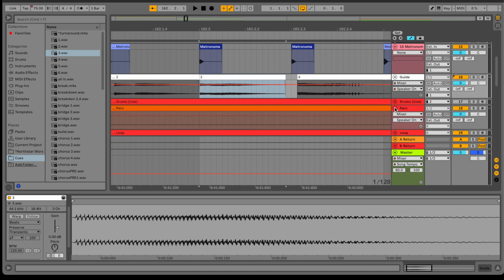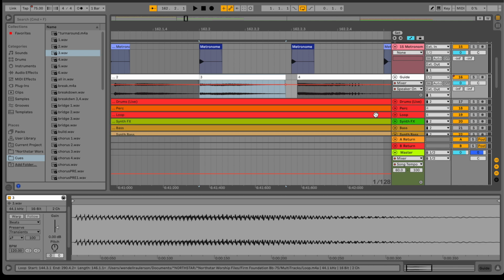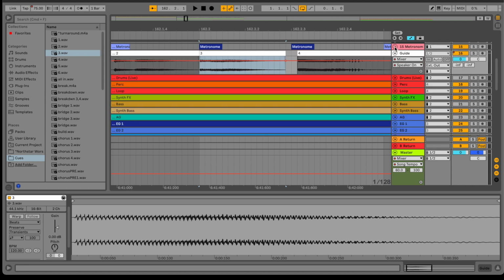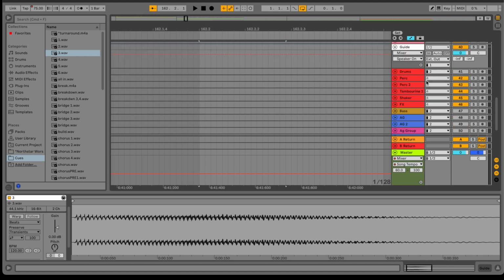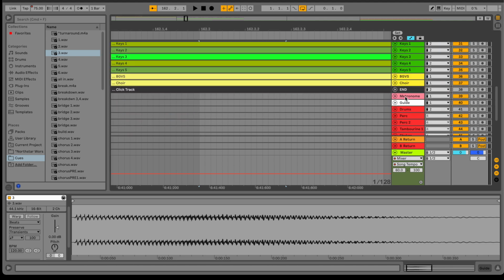Same thing with the routing. When the router itself is left on for a long time and there's no activity, sometimes it'll go numb, or you can't use it. So what you need to do is turn it off and turn it back on. That happened in a service one time, and we pushed play and you heard nothing, and the track was running but you couldn't hear anything. So you have to turn it off and turn it back on, and it resets itself, and then it's fine. I don't know why it does that, and we're working on a way to fix that.